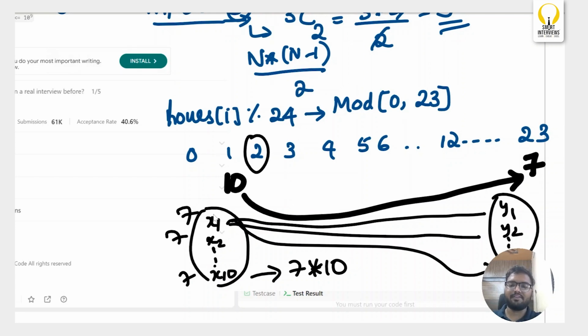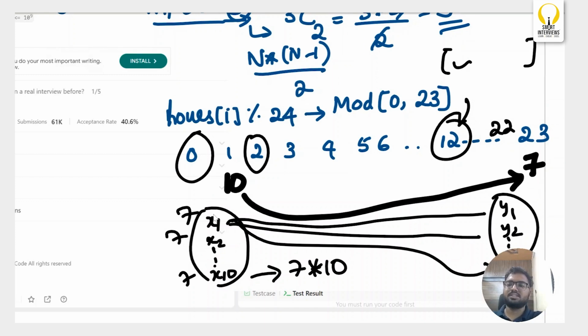In the same way we can say for other numbers. Yes, 1 will have 23, and what about 12? 12 itself is 12, right? So it can pair up with its number itself. It is similar to modulus 0. So all the modulus zeros, we are simply pairing up with that. So what will be the total count when you get modulus 12? It will be the same as what you get with 0, because you can pair up with the same numbers itself.